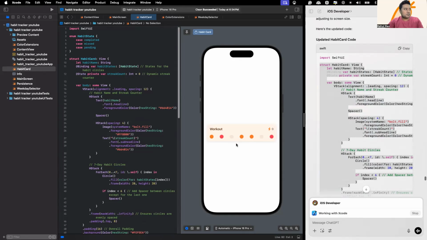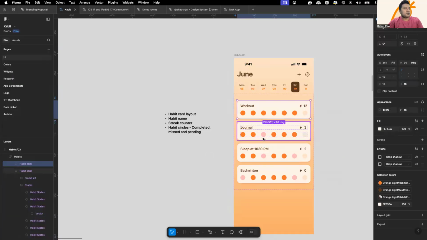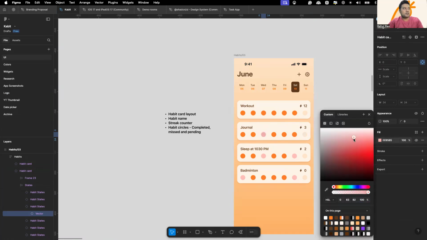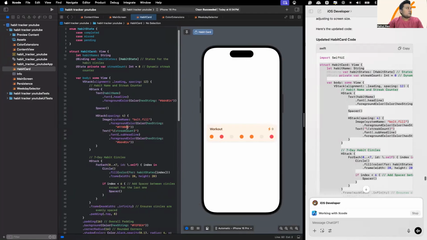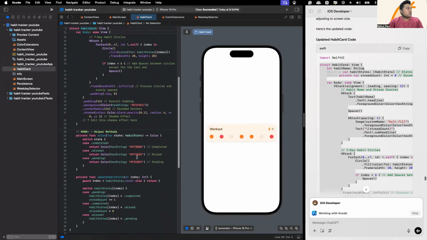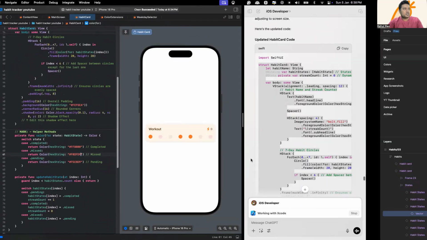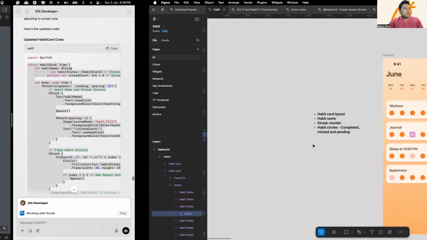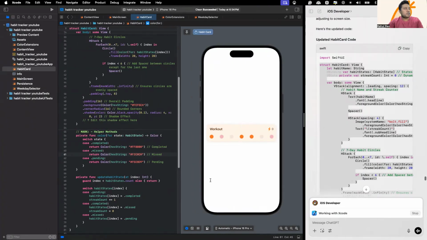So now you can see that there's equal spacing. For pink, I'll just change the color. Right now we have this very intense pink color, so I'll just define the hard-coded color in this color. So where can we define that? It is defined here, so I'll just define that here. It's very light. I'm not sure if you can see it. Maybe we can make it a bit darker. Yes, I can use that.